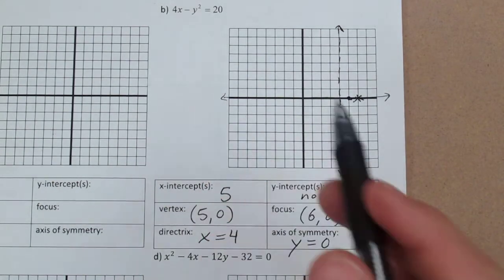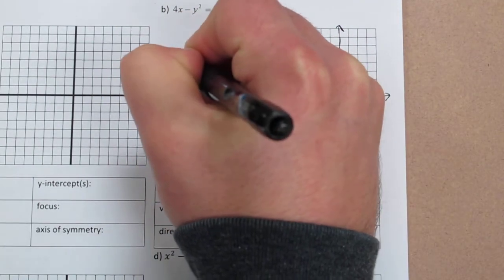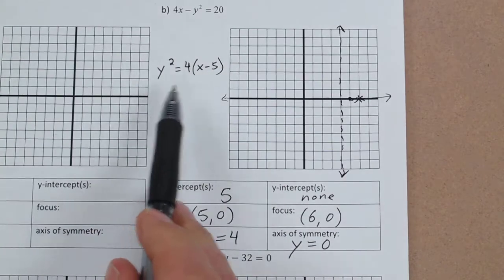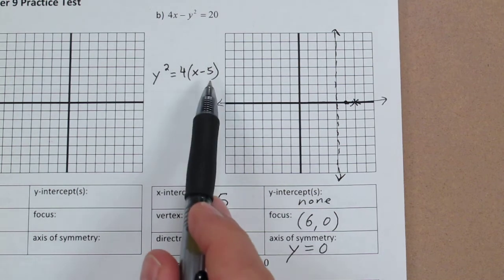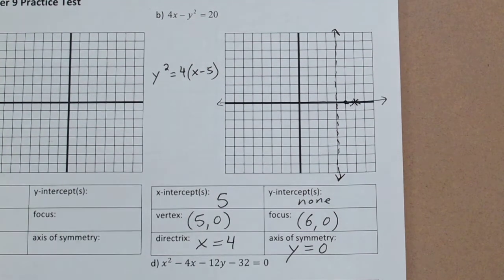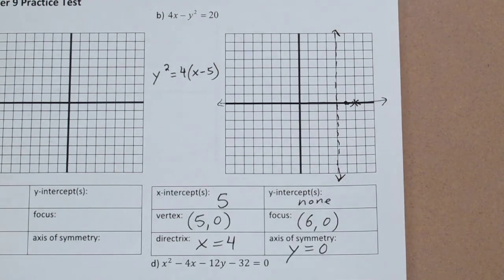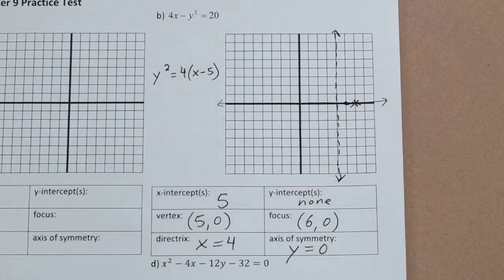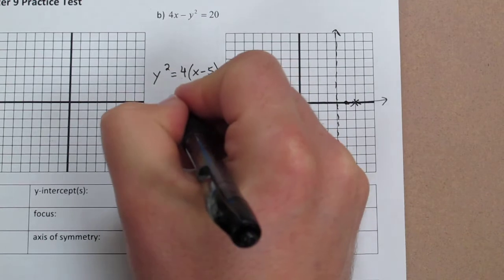So the only thing we're missing at this point is the actual parabola. So let me rewrite where we were on the other page. We got to y squared equals 4 times x minus 5. Now we have to choose a value of x carefully here, something that when we apply it to this side of the equation, it will be easy to take the square root of. So if this whole side, for example, equaled 4, that would be a good choice for x. So for this side to equal 4, this parentheses right here would have to equal 1. So a good value of x to plug in would be 6.